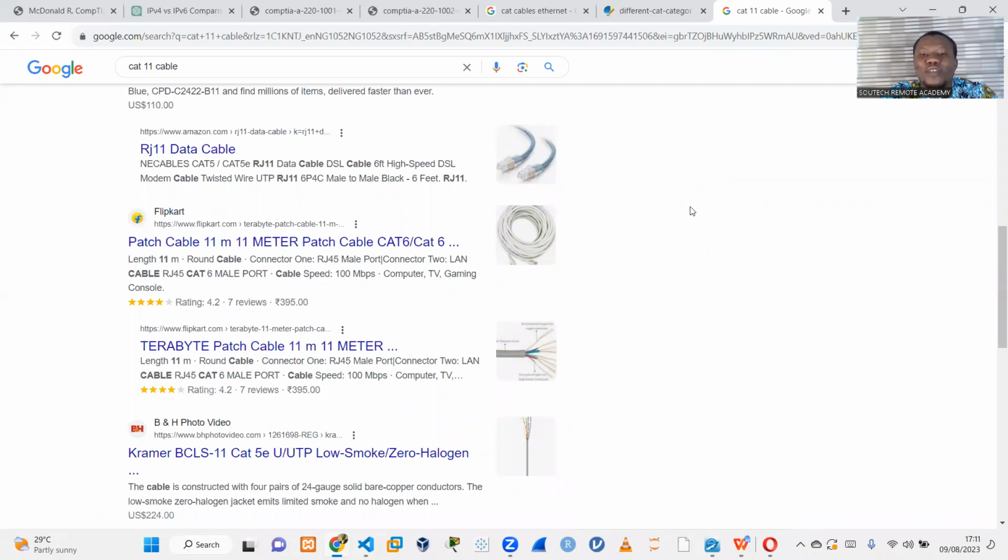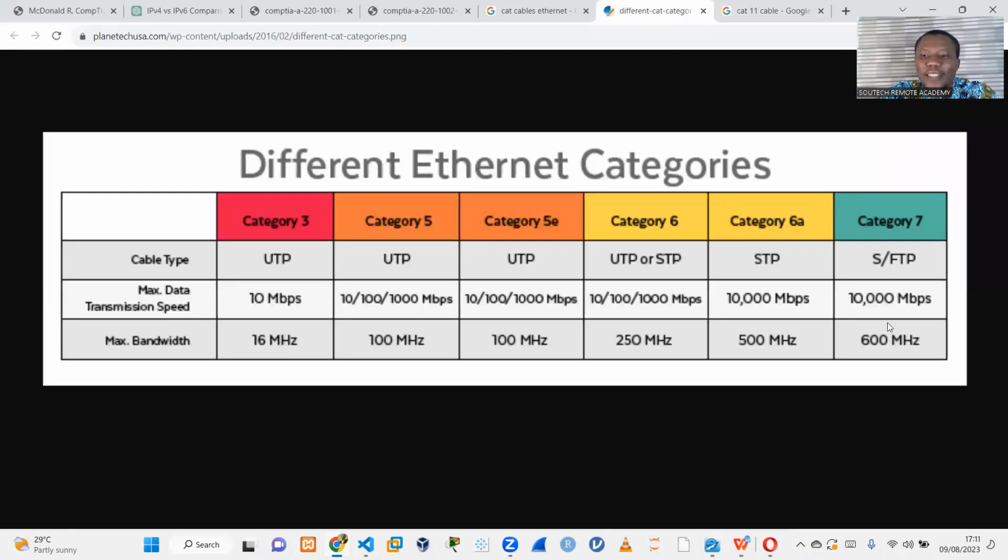Now you're going to ask yourself, the last class we looked at fiber optics. What is going to collect the speed from the fiber optics to a switch or a station? So it's going to be a high-end category cable, because the category tells the maximum data transmission possible, and the maximum bandwidth it can allow.